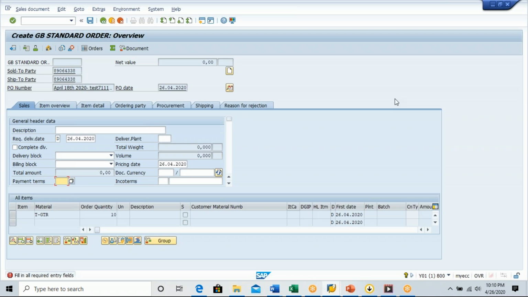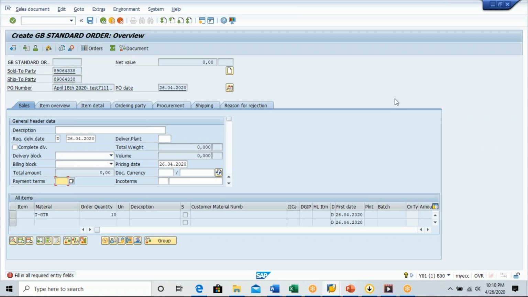So like this, you can tell the system in the background: if my sales document type is this, these fields are mandatory, these fields are optional. If my item category is this, these fields are mandatory, these fields are optional.